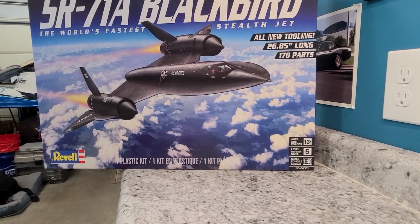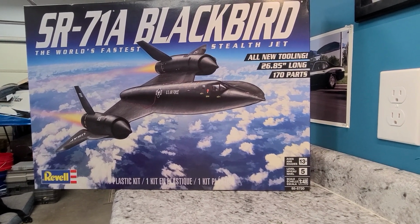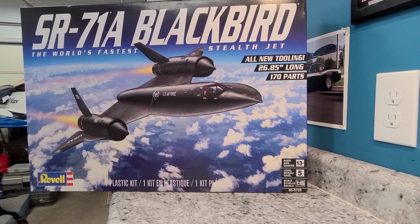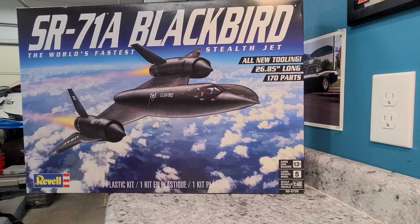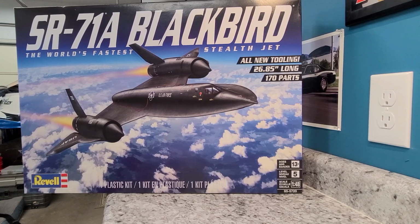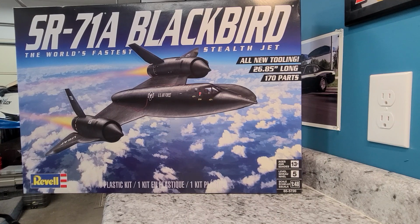This here is my first airplane kit. I have never really built any airplanes, so this is like my favorite airplane. I have some very personal family history with this plane, and this means a lot to me. So I've always wanted this kit. It's nothing that's new to the market, but it is quite an expensive kit when you start talking about a model.